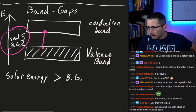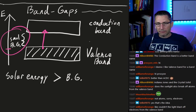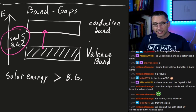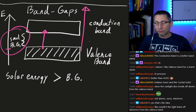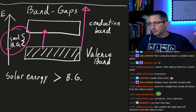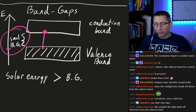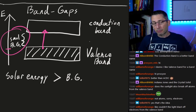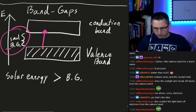Okay, so yes, William, you could promote it into the conduction band, or above that is something called the vacuum level. It depends who you talk to, what they call it. But yes, if you give it enough energy, the electron can go way up and break free from all the silicons and go shooting off somewhere else. So yes, that is possible, but it only takes the highest of energies to do that. Yep. And that might be in part of the degrading process.